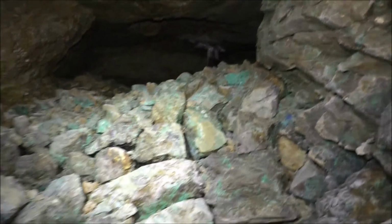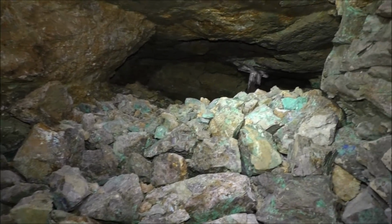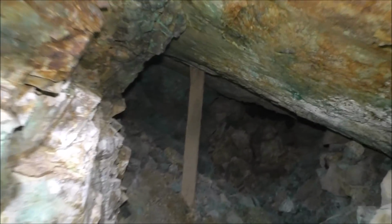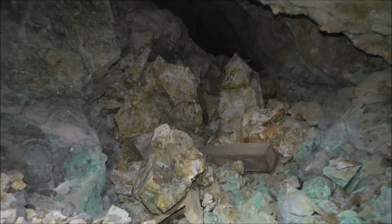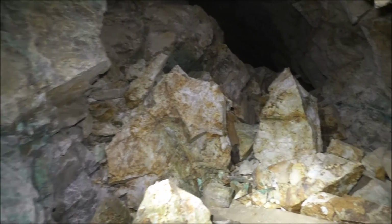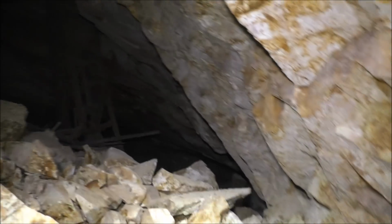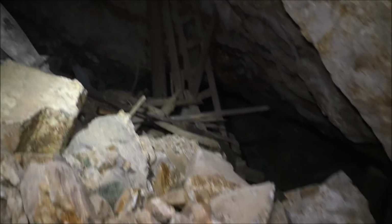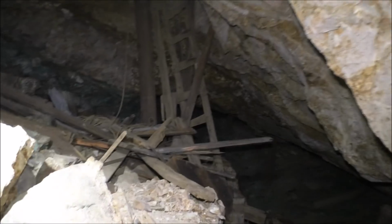In the middle of a wall in here, just to get rid of some of the waste rock. I crawled up there and it pinched out. I don't think you're going to see too much here. But very interesting though. Fun getting down here too. Where are we going to see more colorful material than that? The ladder's going all the way down here one time, but they're not functional anymore.